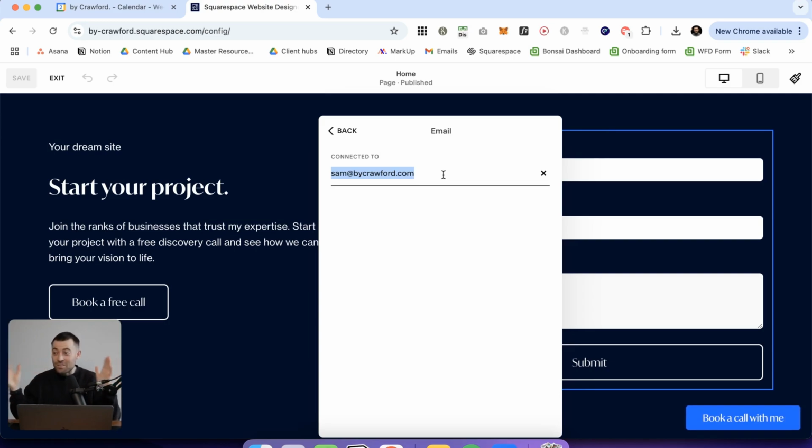Before anyone asks, unfortunately, as of yet, you can't have a contact form go to multiple recipients. It can only go through one email. So that's something to think about: what email do you want it to go to? And you can change that in here. This will default to whoever created the form, so whatever email is associated with the account that created the form will automatically go here. So it is worth always double checking where this is.